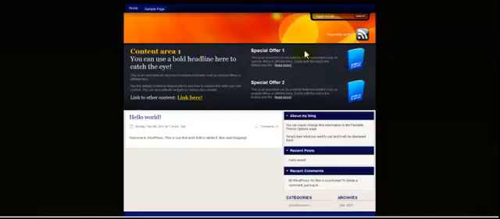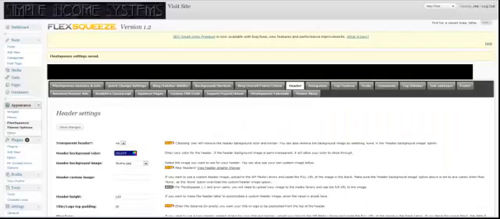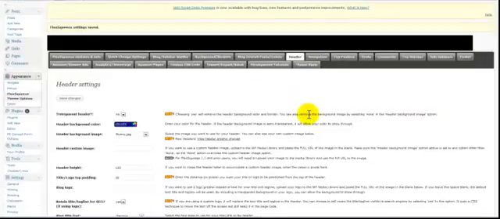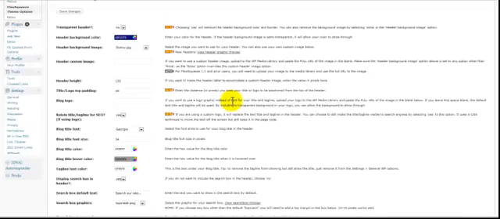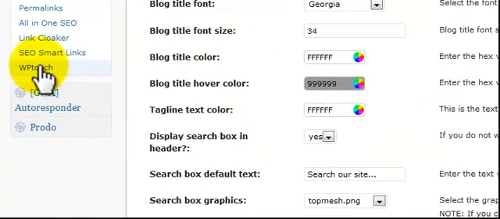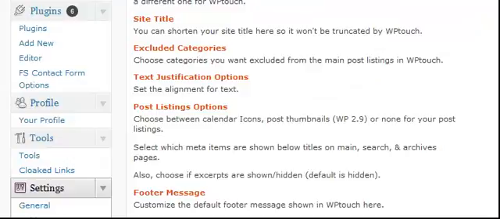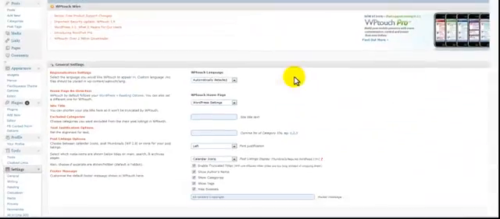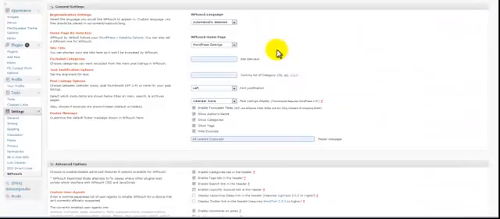I can eliminate this area, change this area. I think you get the general idea. There's plenty of options for changing the look and feel of your website. And then there's some other options. One of these ones down here is called WordPress Touch, and this is basically so if someone has a mobile phone and they access your website, you can make changes to your website so that they are accommodated.